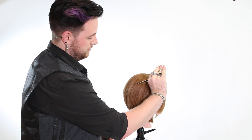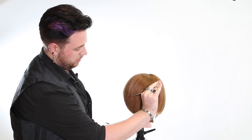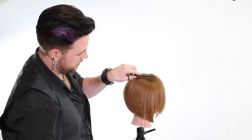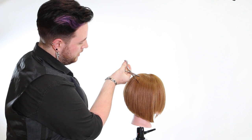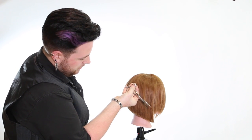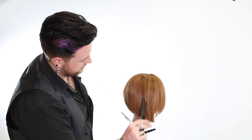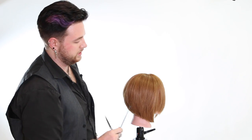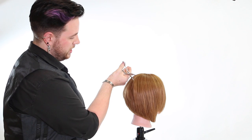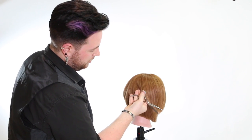And what I'll do is go in, and as I'm doing that, I'm just moving my thumb all the way down to the tips. And then I comb it out and go back through in that same section. So what that is doing is creating a point where you can see how the hair will now move into that for you. You can also go through again and just channel a lot of the weight out, moving through at different parts.